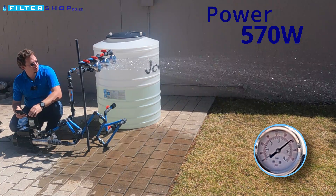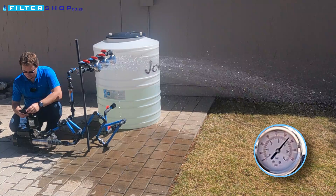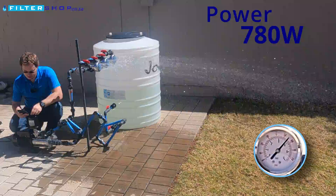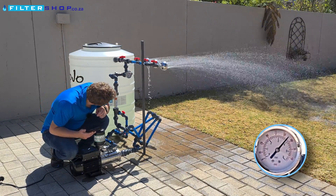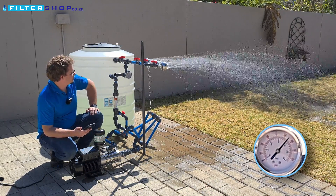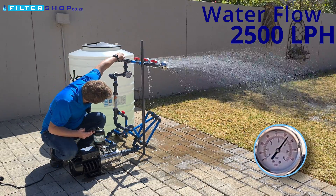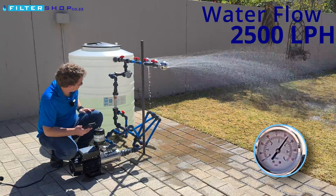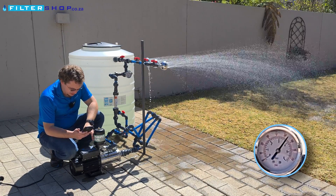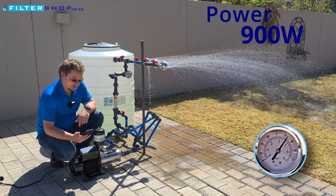Now we're over what we could reach with the EasyBox Mini. With three showers, we're climbing to 780 watts — that's ballpark about what the EasyBox Mini pulled for a single shower. That's very impressive. At 2,500 liters an hour at 4 bar, the pressure gauge shows a little bit lower but at the pump it's still showing 4 bar. Now we're drawing 900 watts.